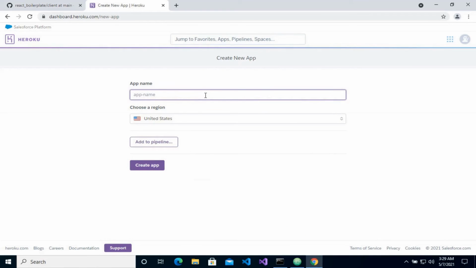The app name, we'll just use the same name, but we may have to tweak it a little bit in order for us to not have a duplicate app name as somebody else.